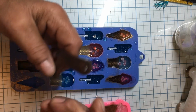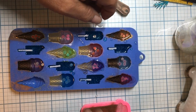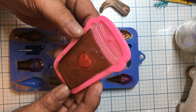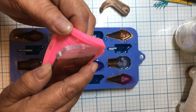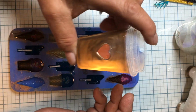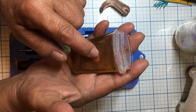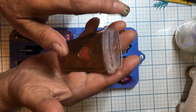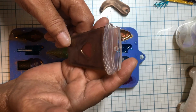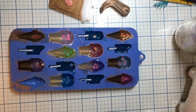I'll really see if it comes off. No. And my love cup. That one turned out cute. I'm sorry about the glare, y'all. I should have went with the darker, but that's okay. It doesn't come off. It's almost transparent. So there's those two.